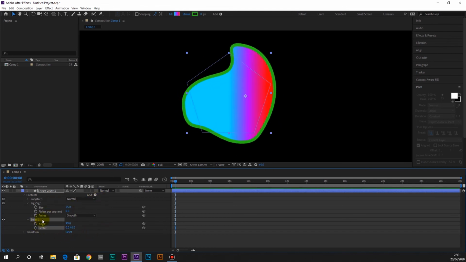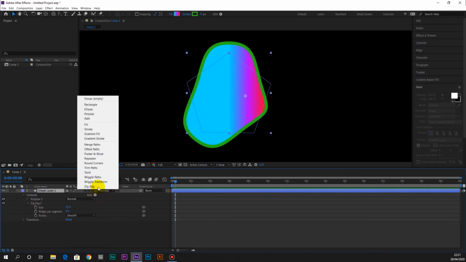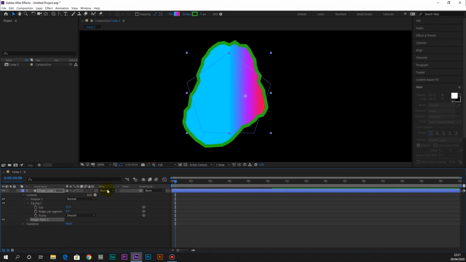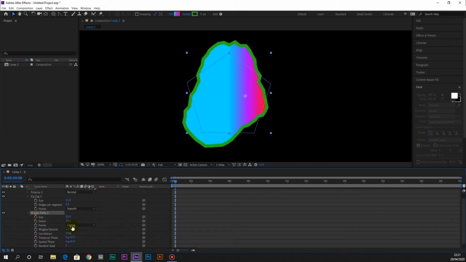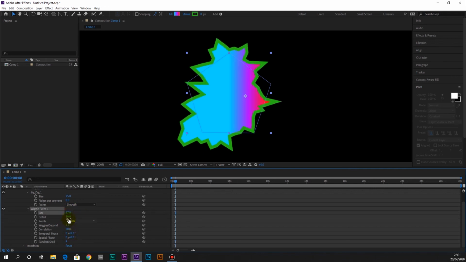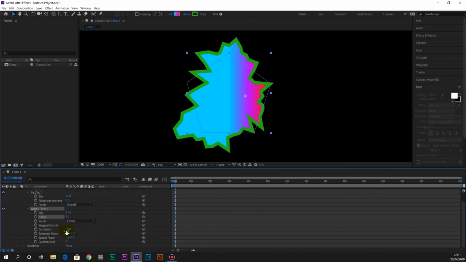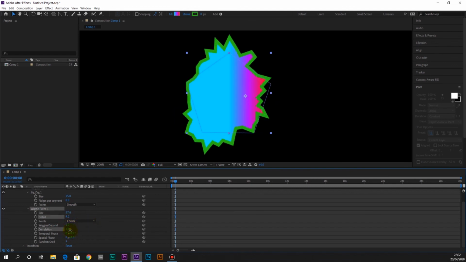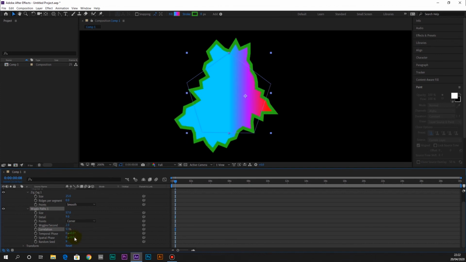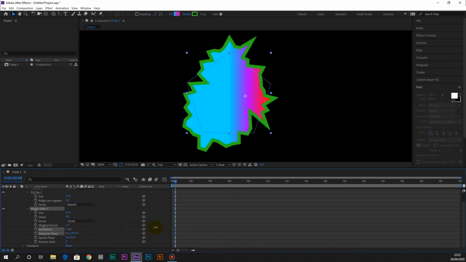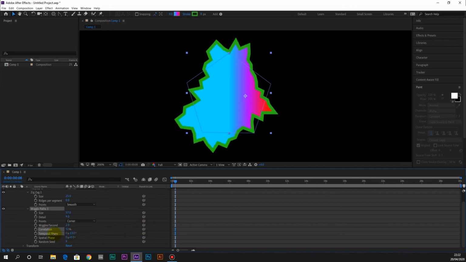What else can we do with it? We can wiggle paths. So this is a bit more random. You've got a random seed there, which changes the type of the random path, and you can change the size of it, the detail, how much it correlates to the actual shape you've made, temporal phase, so you can make it wobble.